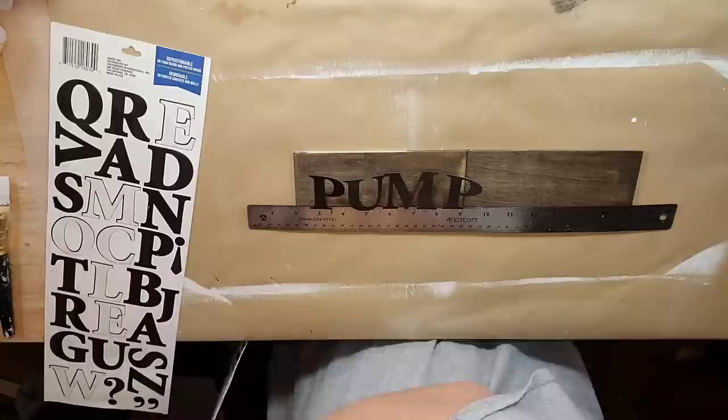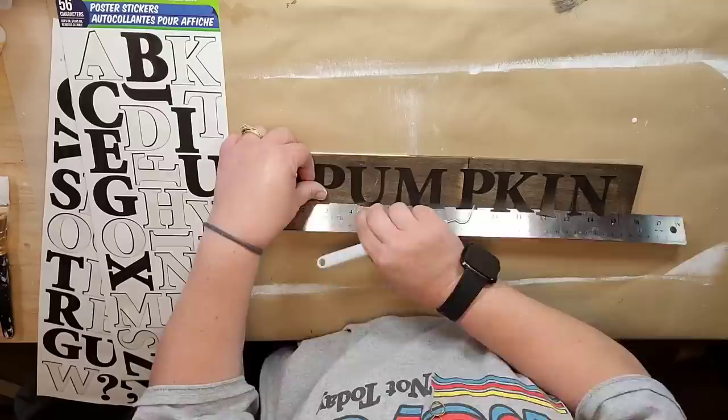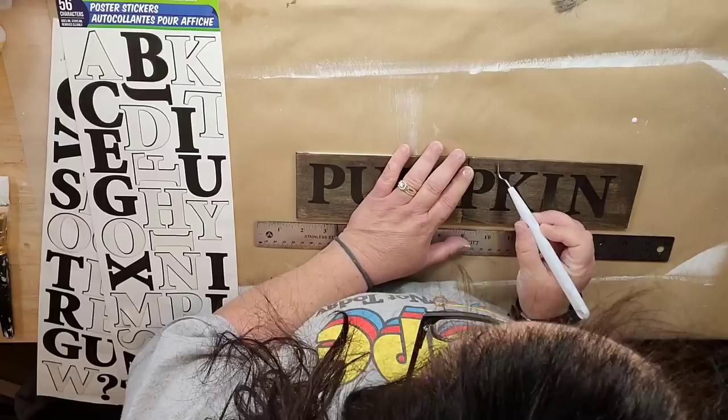And I lay them on my ruler there so I can get them as straight as possible. And then I push them down real good at the top, and make sure they're good and straight. Then I push them down the rest of the way.